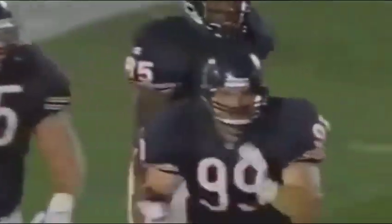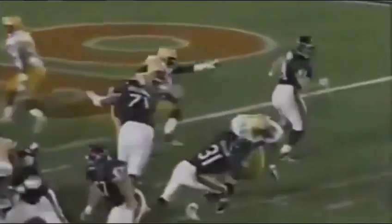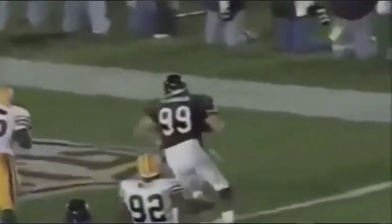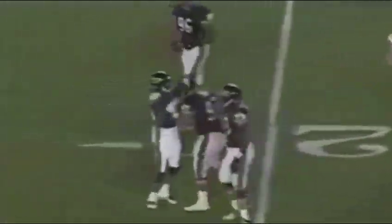Well, if somebody in Aiken, South Carolina is watching this game by the name of William Perry, he has been there and done that. Really a fine catch, and not an easy catch. It's right on the line. He has to catch it, backhands it, and I don't care what they say, that's the best way to catch the football. They don't teach you to do it that way, but it's the best way. Anytime you put a defensive tackle on a linebacker, it's a mismatch. Right? Yeah. Strickland had him all the way and disregarded it. From the 24-yard line, Edgar Bennett swinging to the outside, and the Bears now very much back in it, emotionally, mentally.